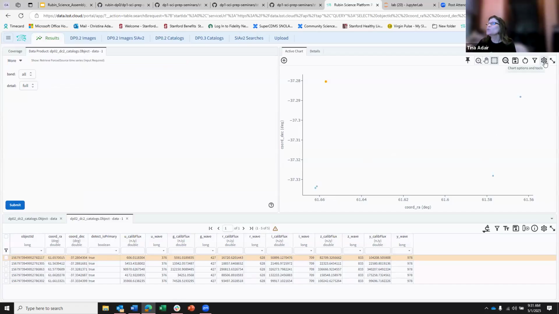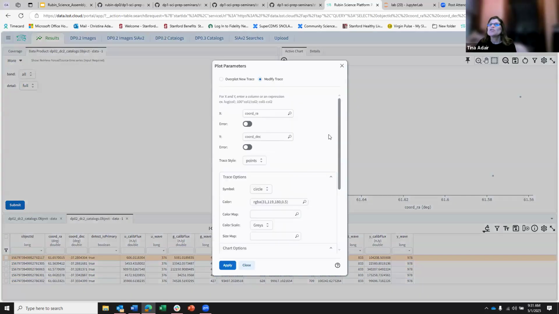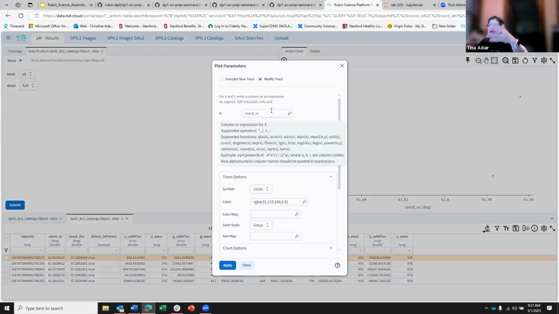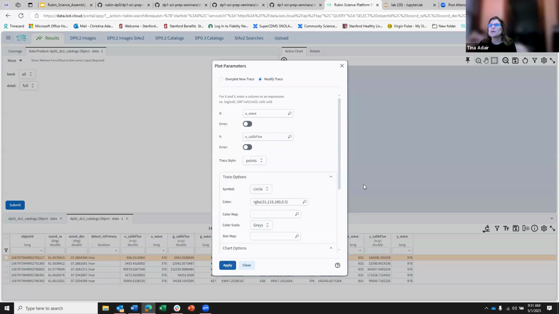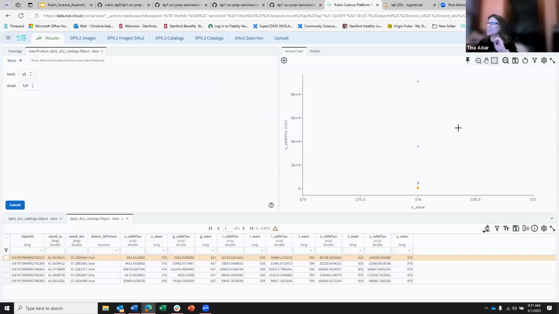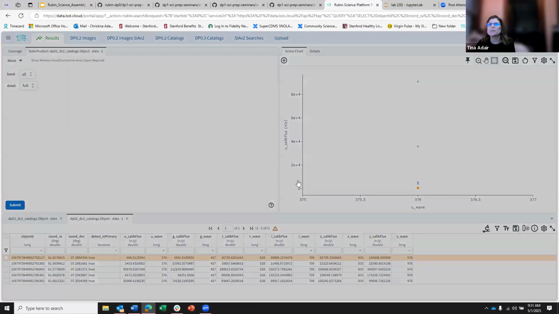I would like, though, to create a photometric SED. So at this time, because of the way I imported the data, I'm going to first examine the filters in U band, and I'm going to apply that. So what this has done, and this is probably easier to do in a notebook, but I wanted to show you how we could do it in the portal, is that now we have all 5 stars, their U band values plotted in here.